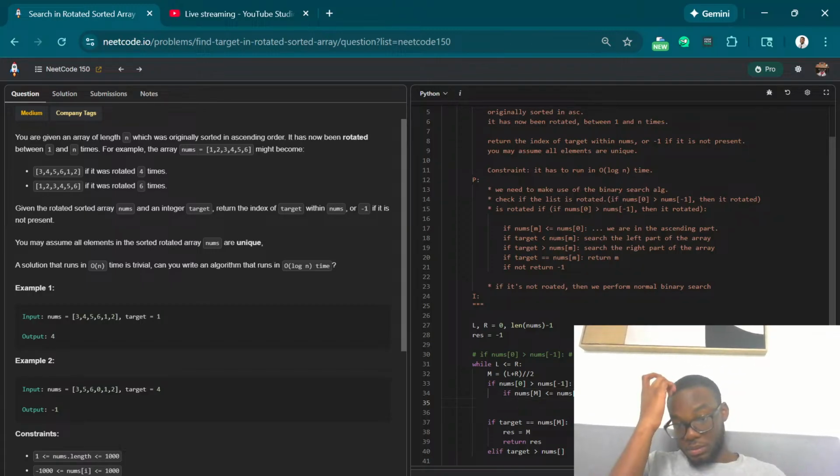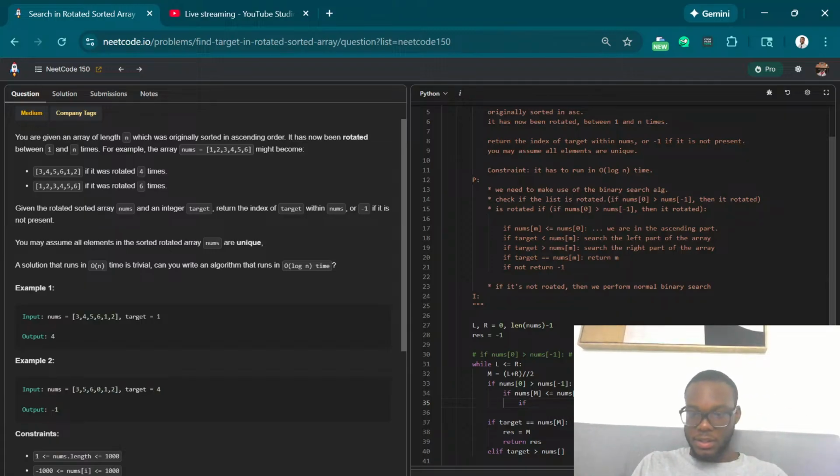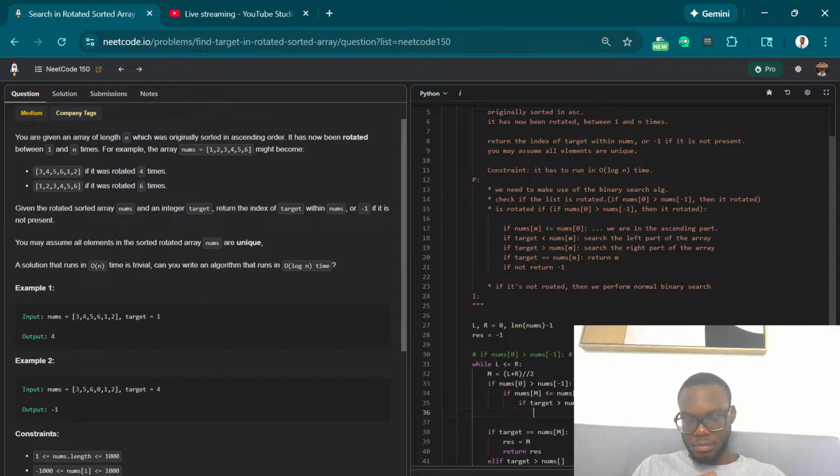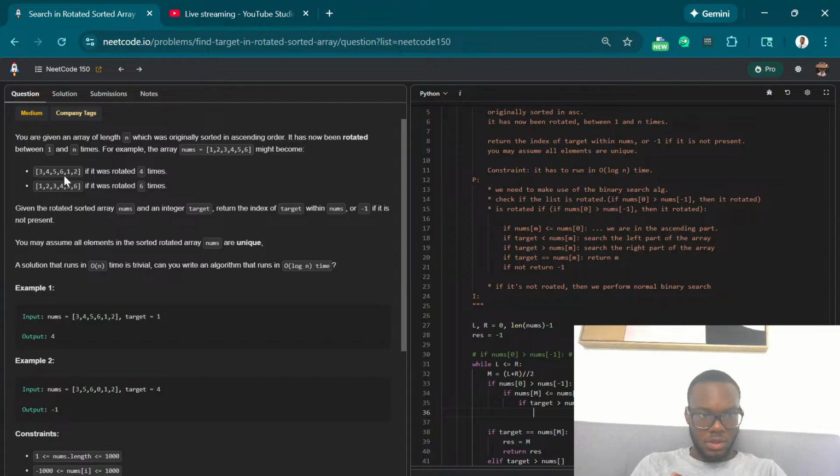So in the ascending part, then we can check if the target is greater than... okay, so if the target is then greater than, we're guaranteed the ascending part.